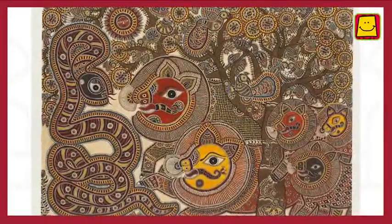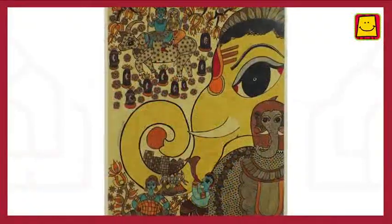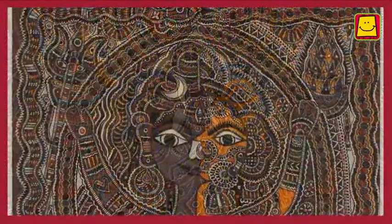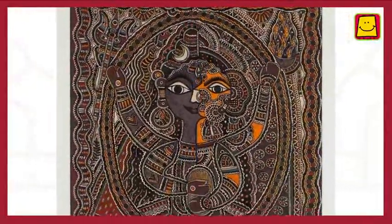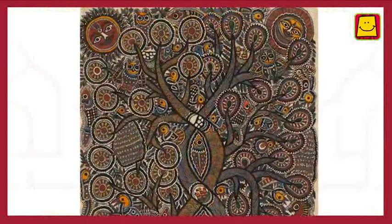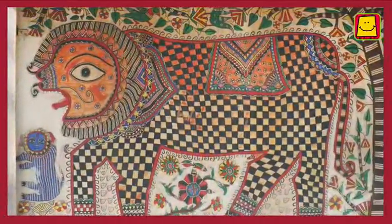Mithila paintings can be identified by a few common characteristics. Their bright, natural colors made from natural pigments such as red, blue, green, yellow, and orange. Most human figures in Mithila paintings are drawn with highlighted, fish-shaped eyes. There are a variety of animals, birds, and trees that feature in the art. The sun and moon appear in the paintings with human faces. So, across the art form, you can see the deep connection between nature and man.